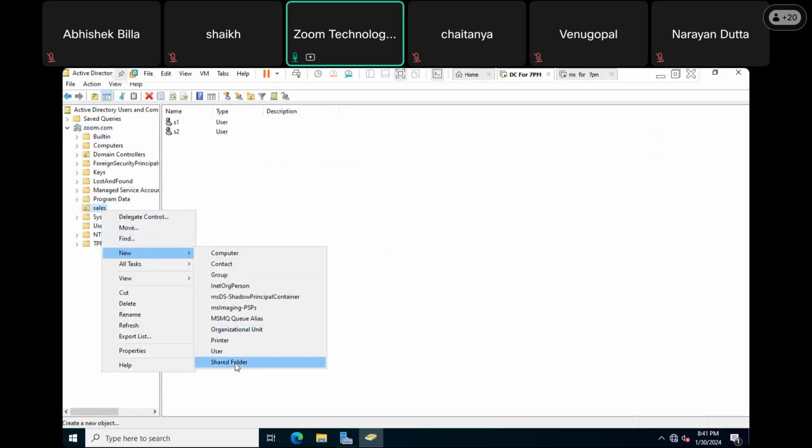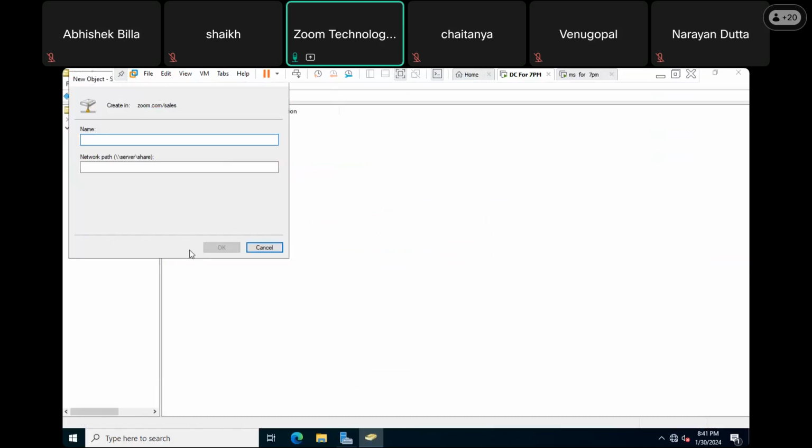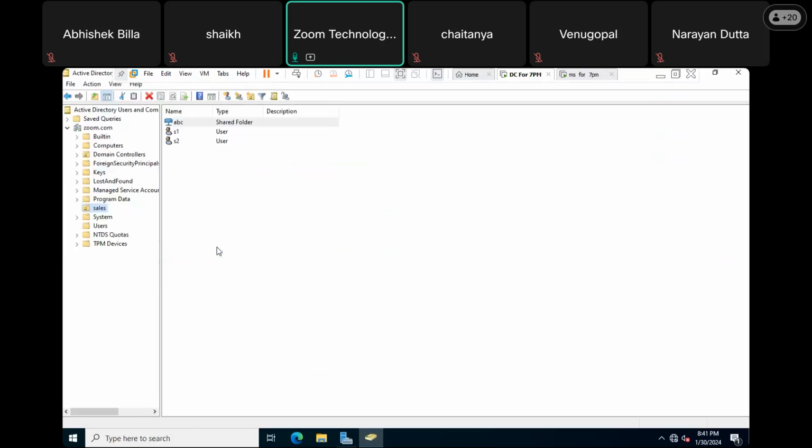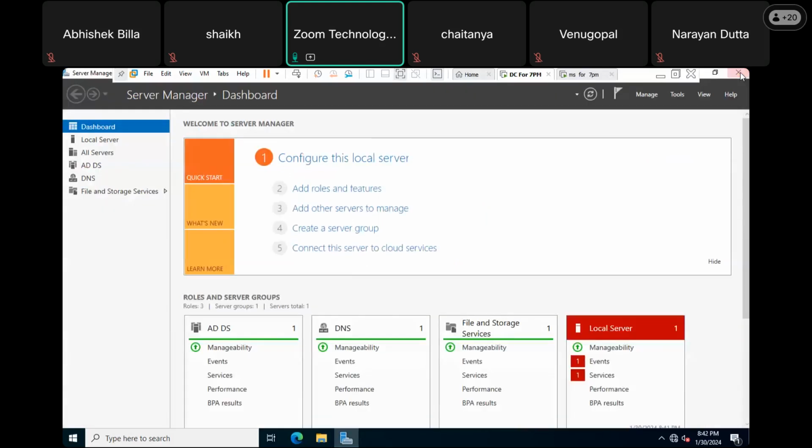If you are applying on an OU, select the OU, right click, new share folder. Can you see? So I'm doing it on where? OU. Now what is the share folder I have created? That same name you have to write. And now the path. The path is shown as server name, // My server name is what? And my share folder name is. Understood? This step you have to do compulsorily. Is it clear? The share folder is created, and that path we have to give where you want to apply. So I have done it on where? OU. So I'll be applying the policy on the OU.